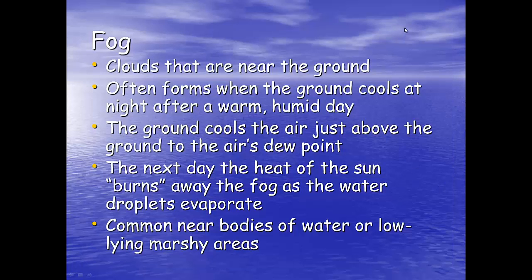One special case of clouds is fog. Fog is just a cloud that happens near the ground. It forms when the ground cools at night after a warm, humid day. The ground cools the air just above the ground to the air's dew point, and then the heat of the sun, we usually say in the morning, burns away the fog because the water droplets are evaporating.